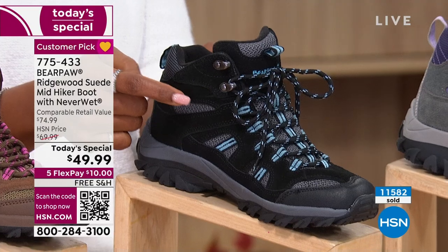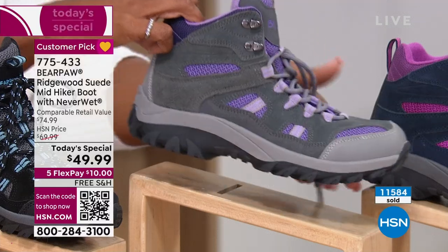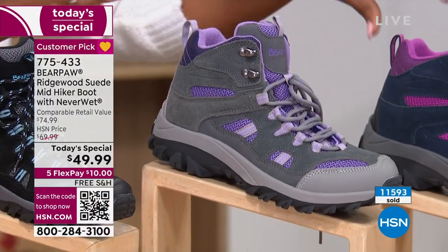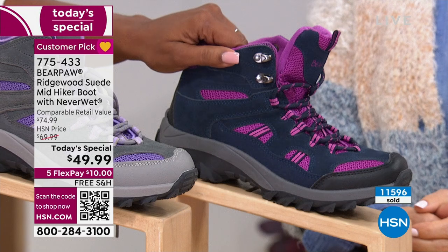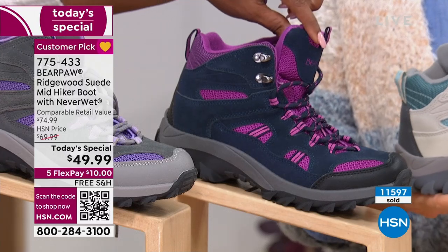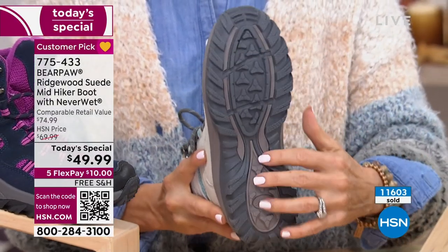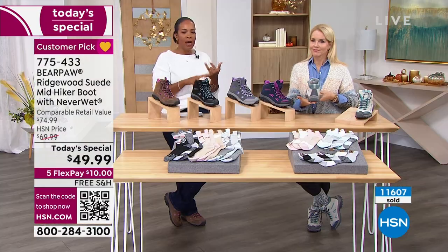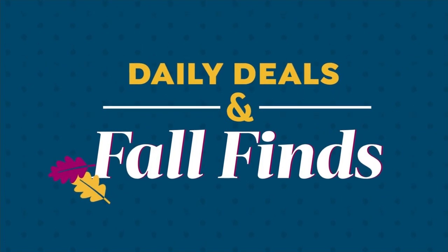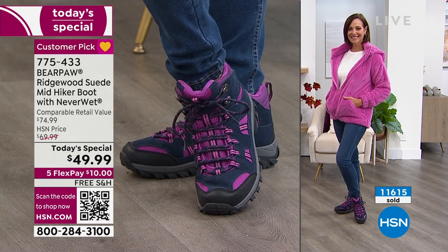The 7.5 in black medium and wide are already gone. The charcoal, to me, is the sleeper — it's so pretty with shades of gray and purple. Donna's wearing cadet blue with indigo denim jeans and a pink orchid accent color, which is stunning. Lunar rock — I'm glad you're getting it knowing: do not be afraid of stepping in mud because it's going to resist the mud. Do not be afraid of getting these wet — no worries with the Neverwet. The mesh is like a performance mesh.